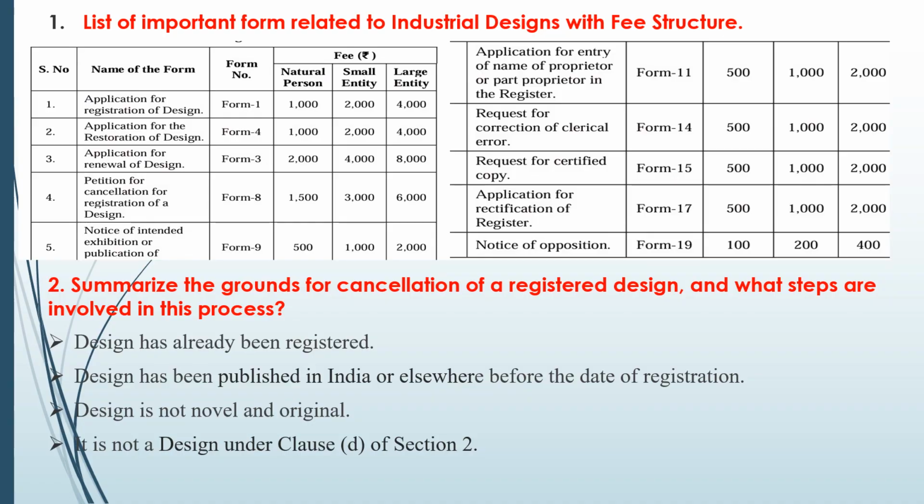List of important forms related to industrial design with fee structure. So there are different forms under industrial design for registration and other purposes. These are the different forms available, and each form has its own cost. Whether you're going to start a small entity, large entity, or it is just a person who is registering the industrial design, the fees will be structured based on that. So you have to write this completely.